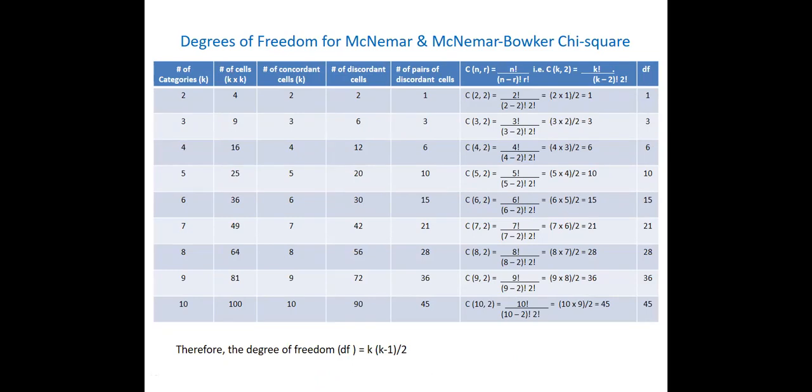You get it now? So the logic behind it: how many times can you pair? You can say that it is equal to the number of pairs. The degree of freedom is the number of pairs of discordance. And the number of pairs of discordance is not always equal to the number of categories. Though the number of diagonal cells, the concordant ones, will be equal to the number of categories, the number of pairs of discordant cells is not equal to the number of categories. Not always. Do you get it now? It is the number of pairs of the discordant cells that will give you the degree of freedom.